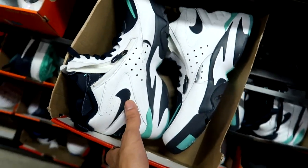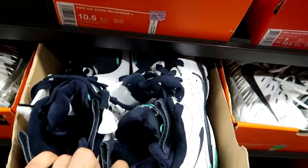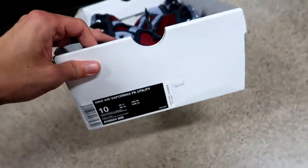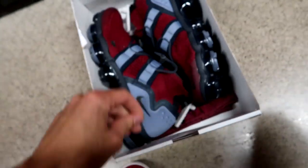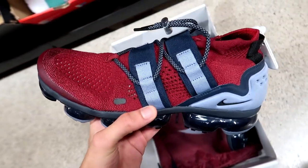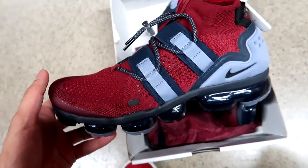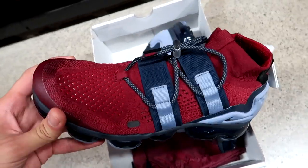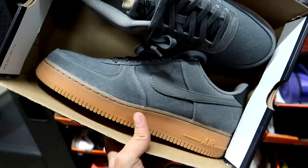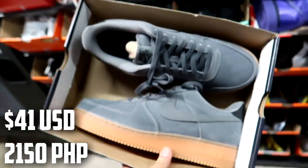They have a ton of sizes available for the Air Maestro 2 LCDs as well — size 9.5 and many more — so if it's a shoe you like, definitely swing by the outlet. We also got the Nike VaporMax FK Utility in size 10, regularly $300, now going for $210, with a really unique upper that kind of reminds me of a hiking shoe. It has some tech work vibes, and it even comes with a little carrying bag.